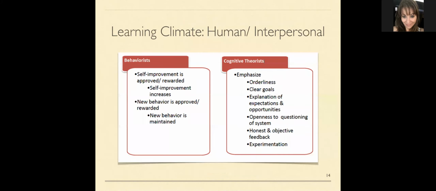So the human learning climate, human slash interpersonal. Again, this is a concept of the social climate, closely related to classroom climate and school climate. It represents how students in the school behave: interpersonal relationships, student-teacher relationships, peer relationships. So anything that's interpersonal, meaning between two people. Intra, in case you guys forget, is within yourself. So intrapersonal is a conversation you have with yourself and your understanding, and interpersonal is between different people.